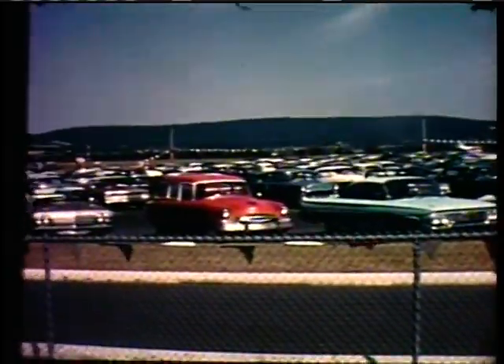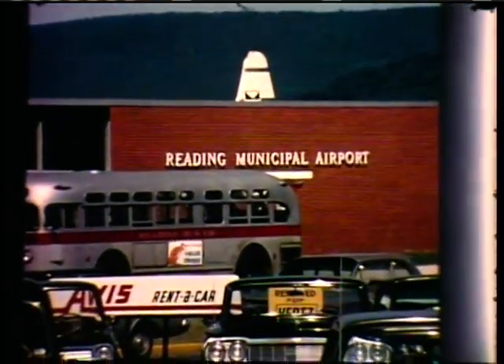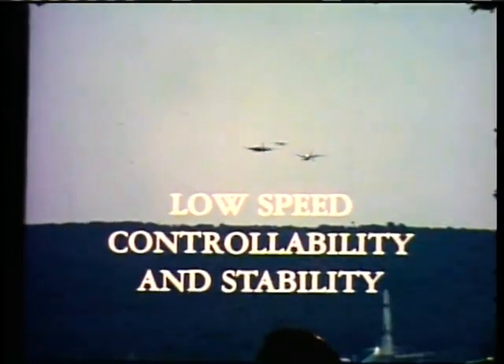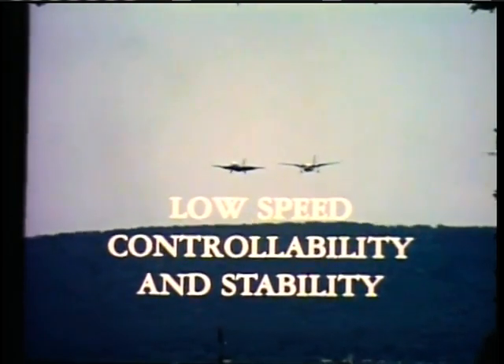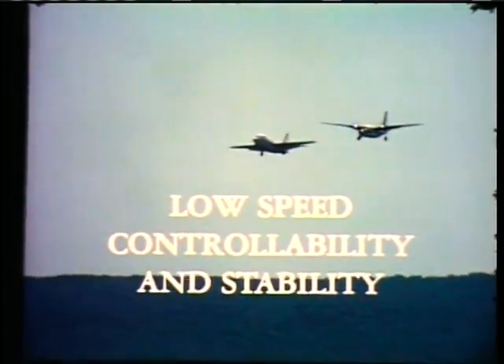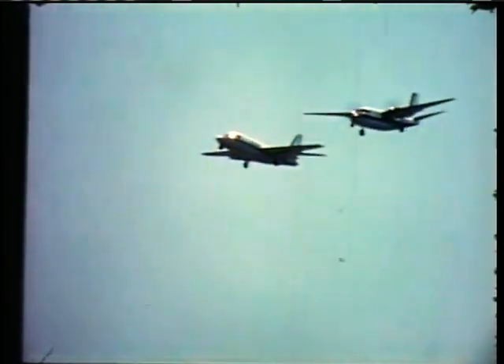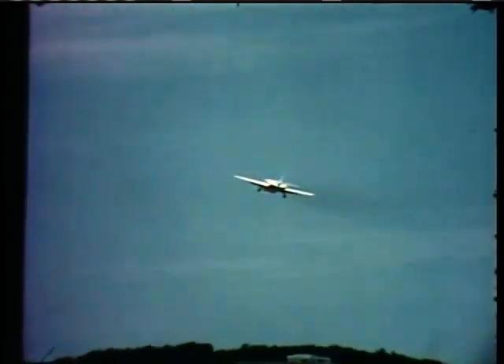On June 4th, at Reading, Pennsylvania, the Jet Commander began a series of demonstration flights for the people of the aviation industry, the men who had ordered the Jet Commander, and for the press. Low-speed controllability and stability were demonstrated during a flyby with a piston-powered Grand Commander while holding 100 knots. Even at low speed, the Jet Commander remained completely stable and under full control of the pilot. Aviation experts watched as the Jet Commander demonstrated its ability to climb out on a simulated missed approach. Landing at full gross weight was shown to be as easy in the Jet Commander as in the Piston Arrow or Grand Commander.